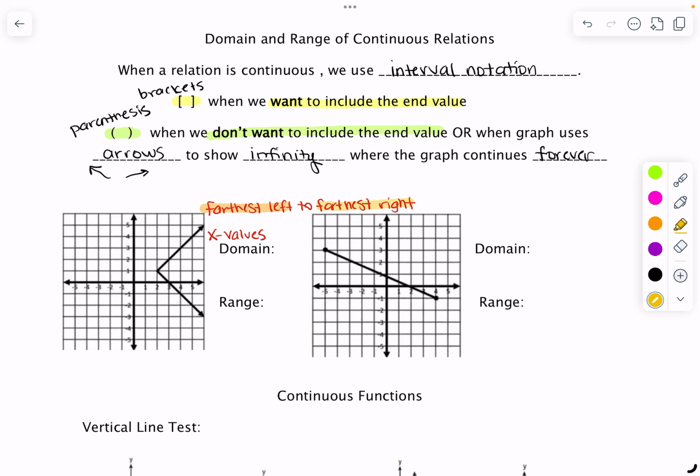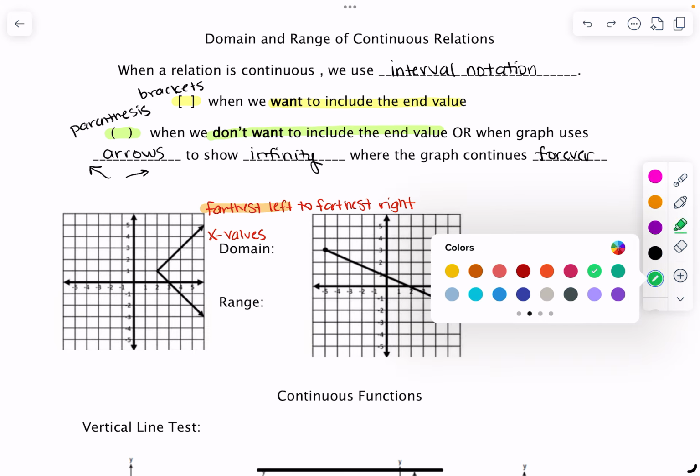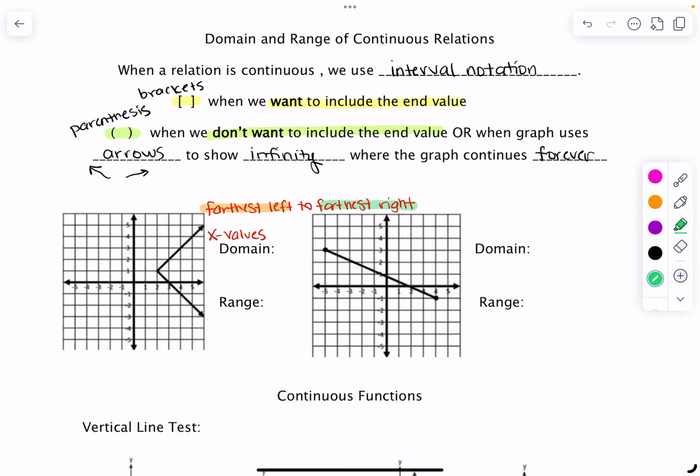Oh, okay, that's a little bit the same. Let's use, give me a second here. I want to make sure that I'm picking a color that makes sense here. Let's try this green. Oh yeah, that's good. Okay, so my farthest left to my farthest right.